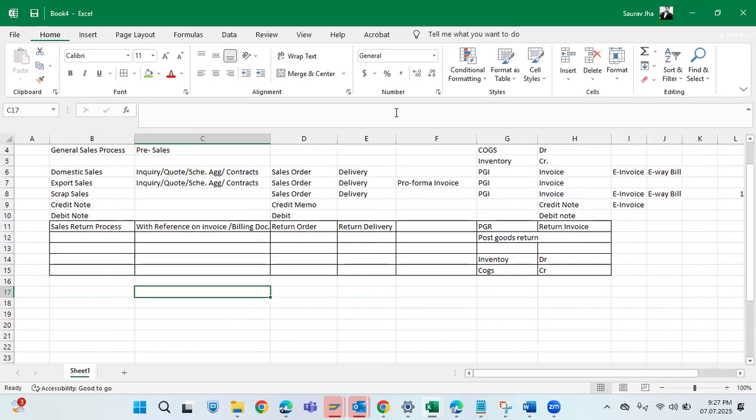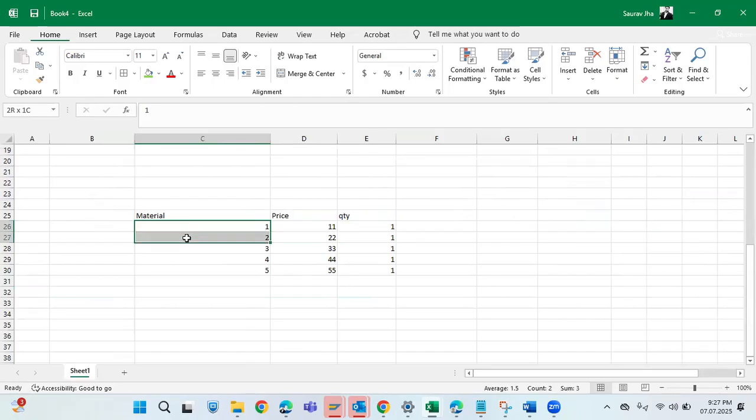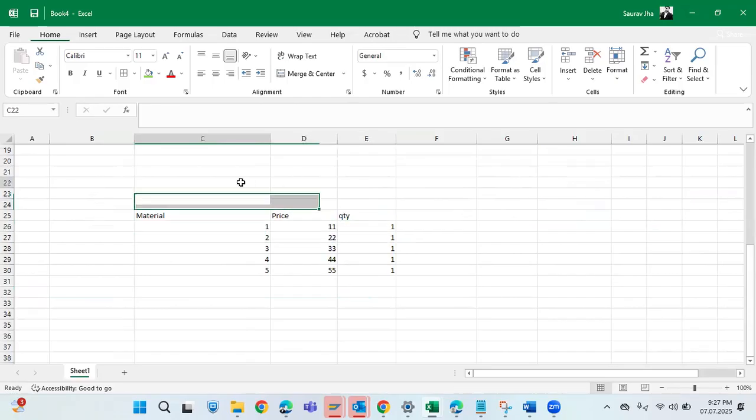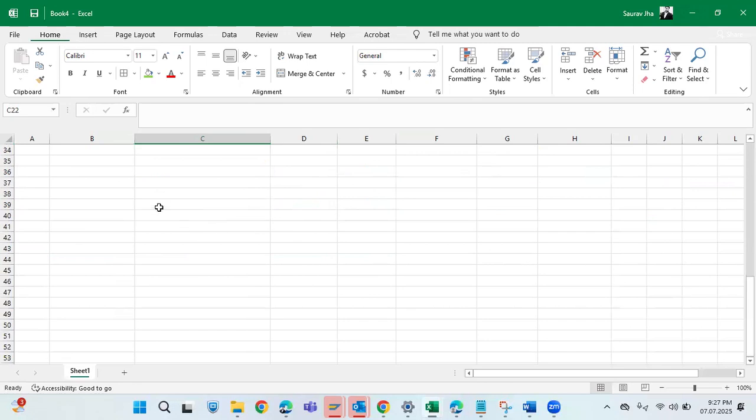Someone was asking how we can understand how the material is copied from the invoice. In the last session, we have not explored the copy control requirement.